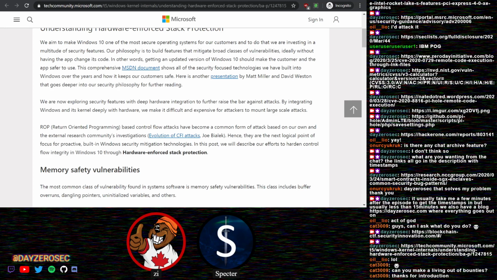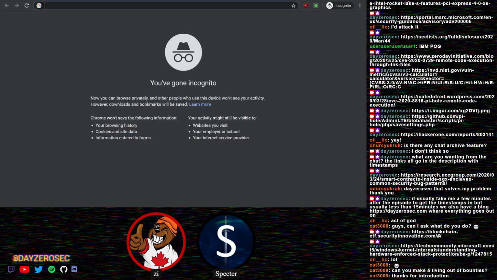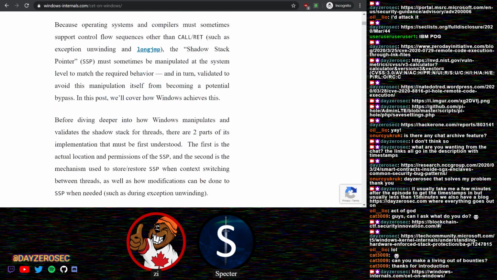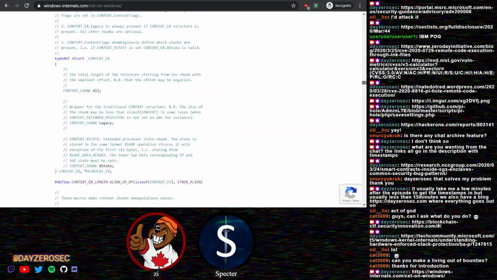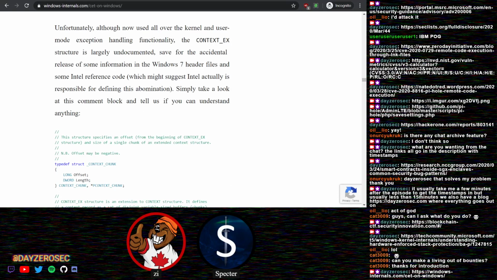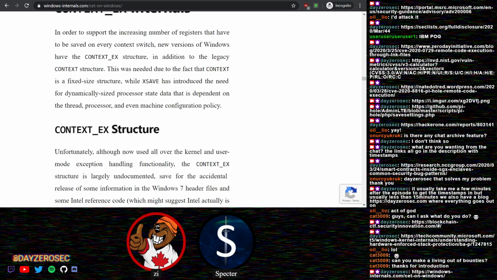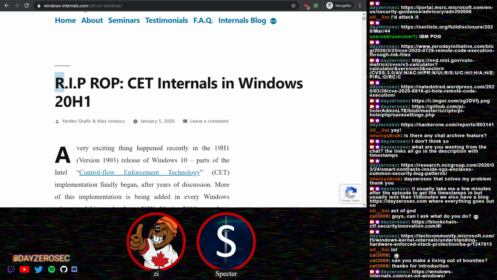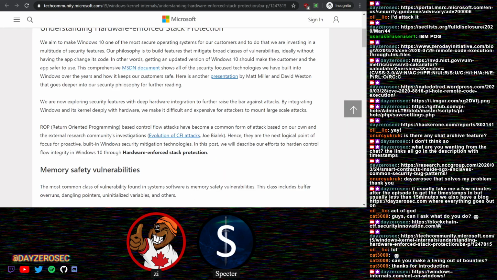And just while we're talking about that, there is a really good post on Windows internals, back in January, that dives into a lot more information about how it's actually implemented and works, among other things. There's just a ton of Windows internals details. This is a post by INSQ, I think. Is this the same people that do the Windows Internals books? If it's INSQ, then yeah, same guys. It's their blog, the internals blog. It's got a lot of details, and perhaps some issue points are also raised within it. If you want more information, that'll be in the description.